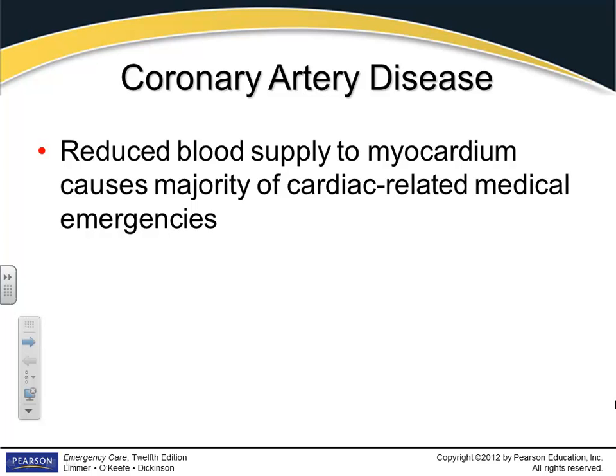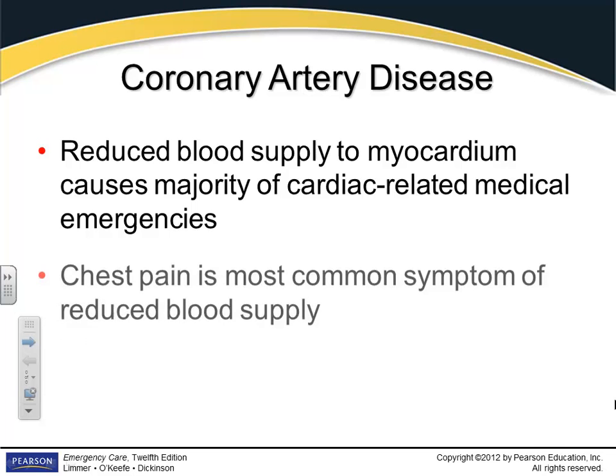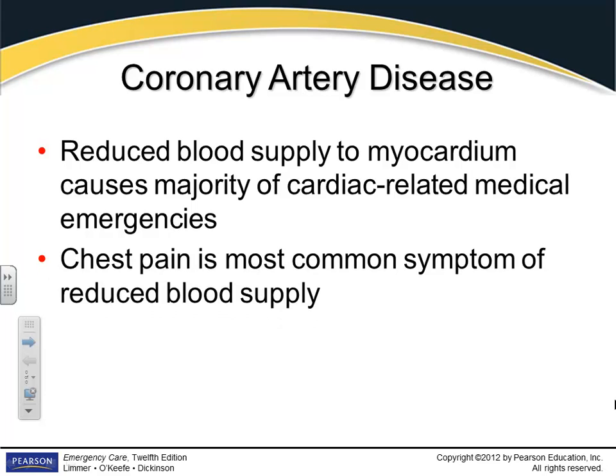But yeah, a lot of cardiac problems are genetic. You know, if your parents have bad coronary problems, you're probably going to have a problem. But how you manage it is going to be the big deal: you eating right, exercising, keeping your weight down, your blood pressure down. I already said chest pain is the most common symptom of reduced blood flow to the heart. If it's not getting enough oxygen, it becomes ischemic. When it becomes ischemic, it starts to hurt. It starts screaming, feed me, feed me.